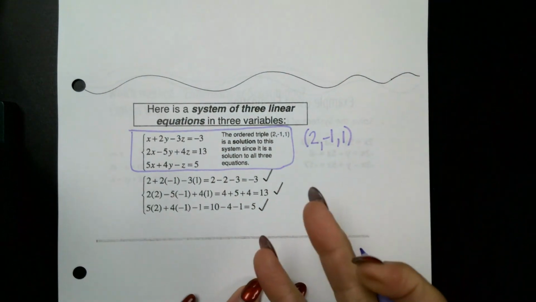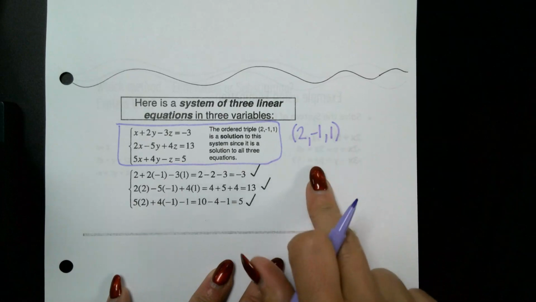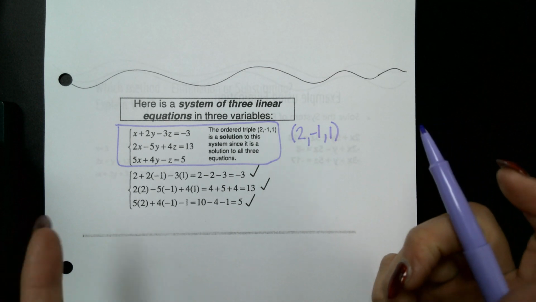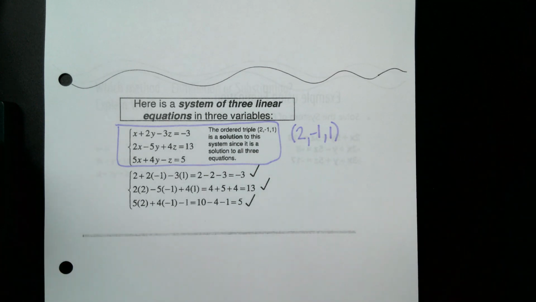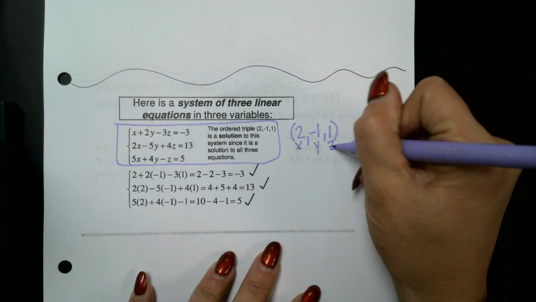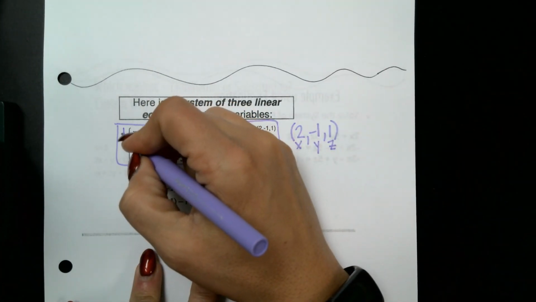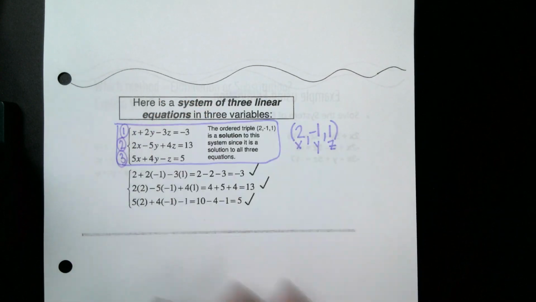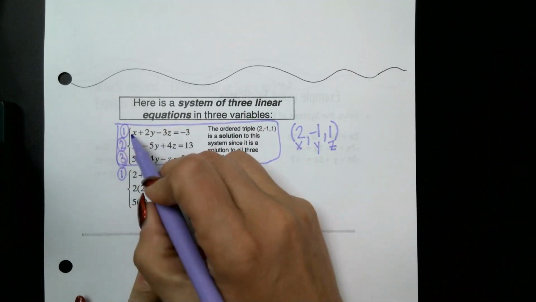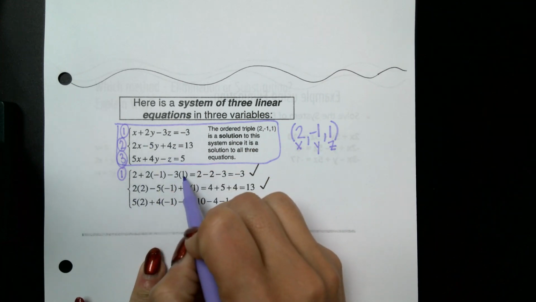It almost looks like an ordered pair, but since now we're dealing with three variables, it's X, Y, Z. They wrote ordered triple. I've also heard it called ordered triplet. Either way, it just means that you're dealing with three coordinates instead of just two. So if we know that this is X, this is Y, this is Z, they're just showing you that no matter which one of these equations, if I numbered them 1, 2, 3, if I plugged these three numbers into the first equation, X would be replaced with the 2, the Y would be replaced with the -1, and the Z would be replaced with 1.